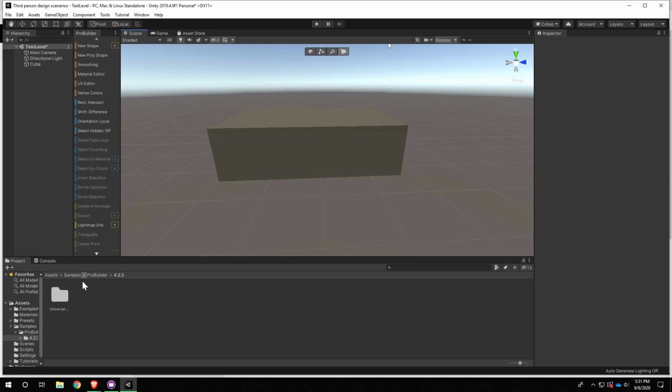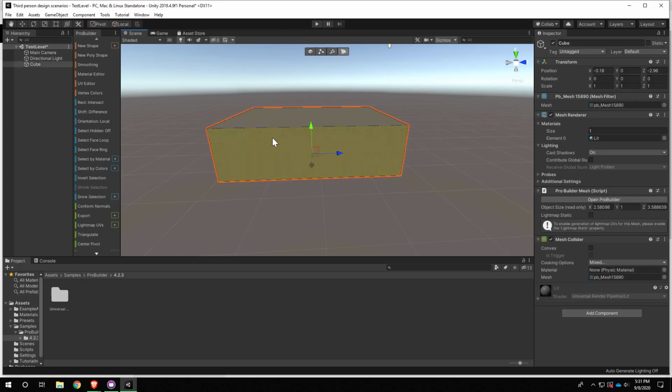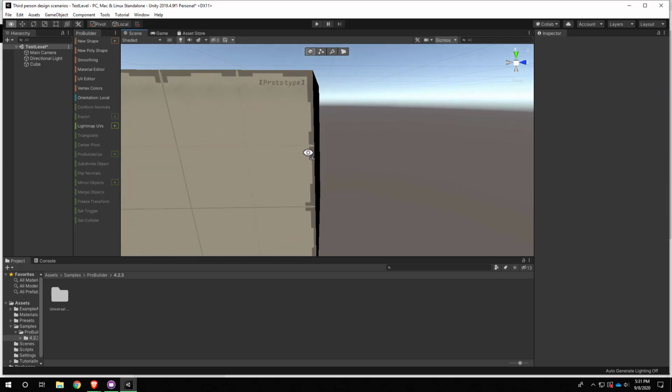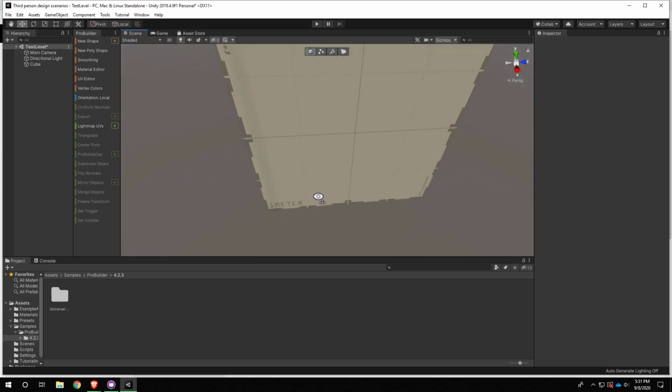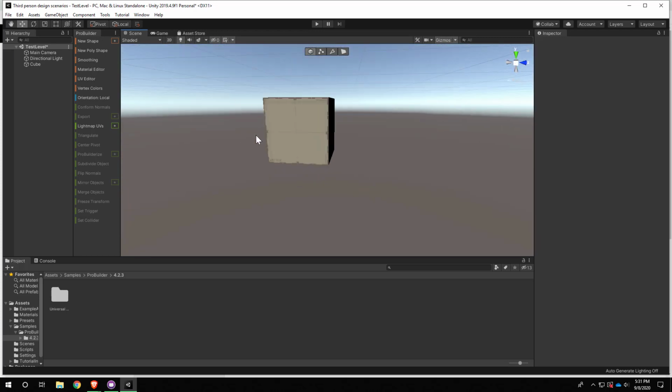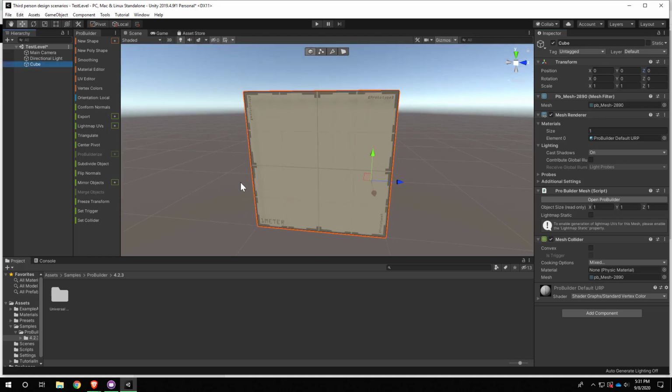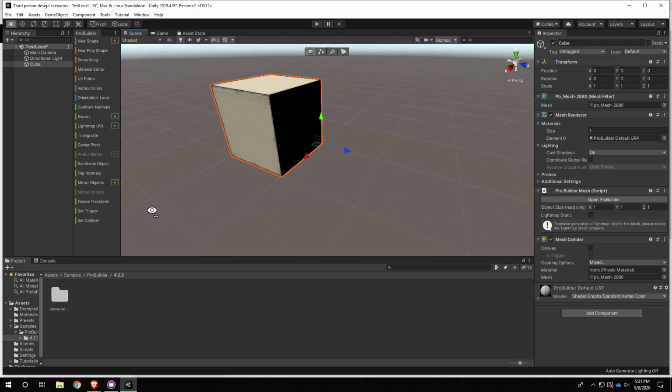Now I wonder what I need to do to get this to look correct, because it still doesn't. Maybe delete it and make a new object. Let's try that. So we'll go to, let's just hit New Shape. Oh yeah, I can already see it worked. So you can see now we have the 1 meter gray box material on our cube, which is nice. So I'm going to put my cube at the origin 0, 0, 0, and I will double click it in the hierarchy to move my scene camera back to it.